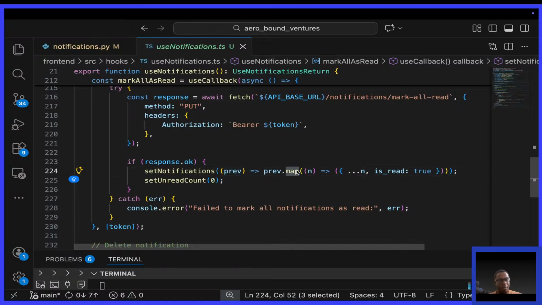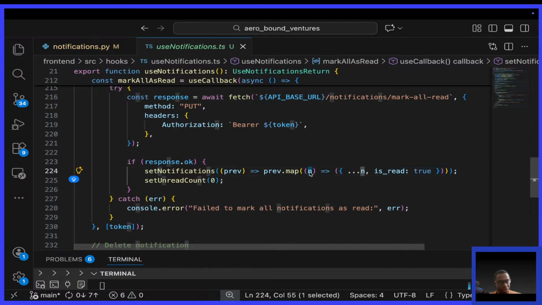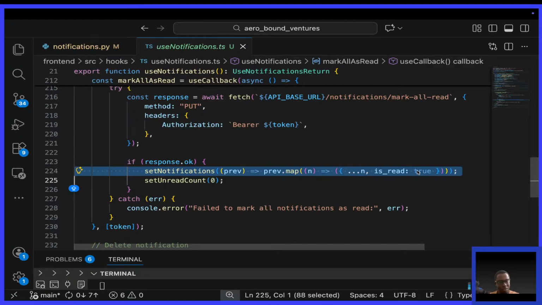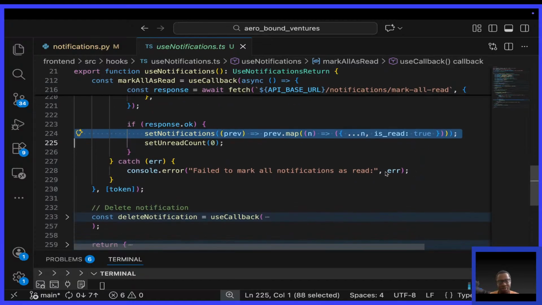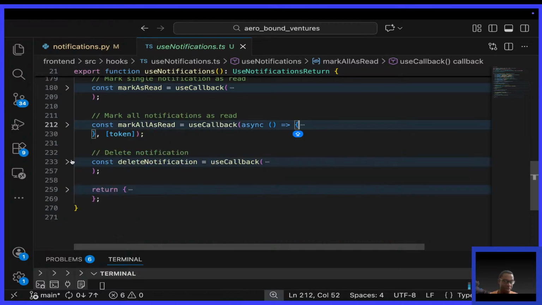Remember, map returns a list, and map takes in a function. What does this function do? It picks one notification and applies this data, but changes its read property to true. Then we simply log in case there's an error. Of course, this can be improved.